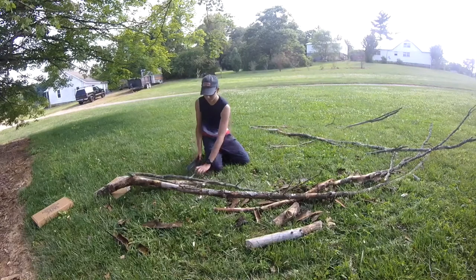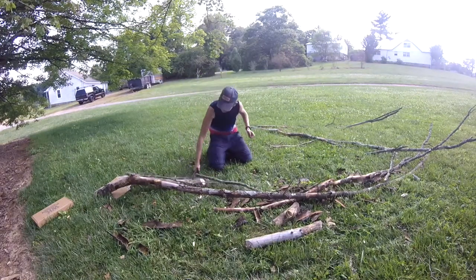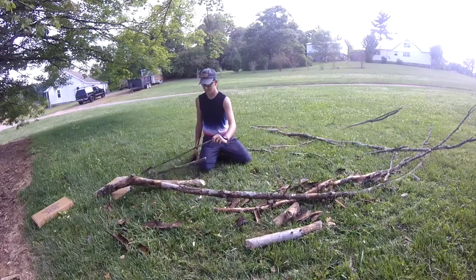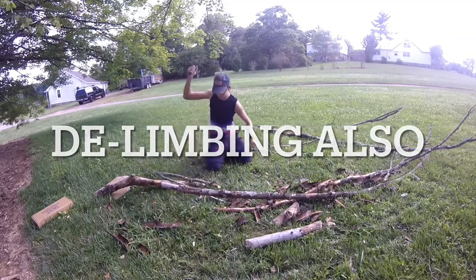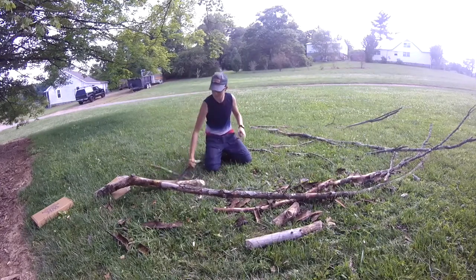Now, like these little branches, it goes through in two chops. So it's better suited for maybe trail blazing or just chopping up small pieces of kindling.